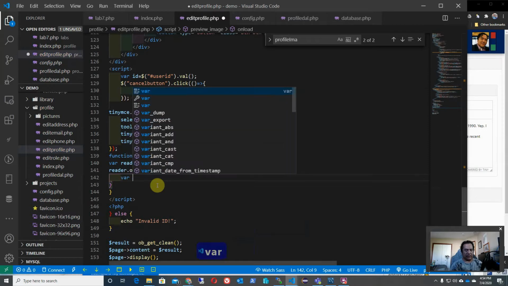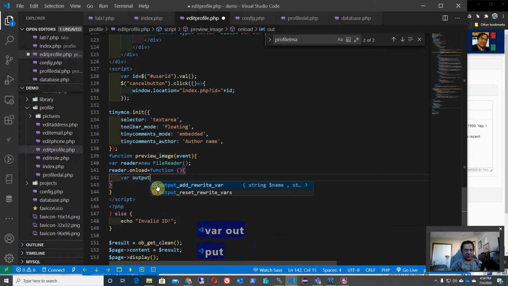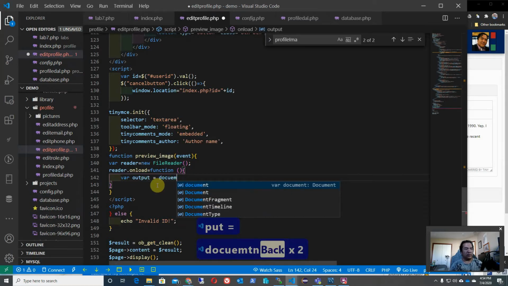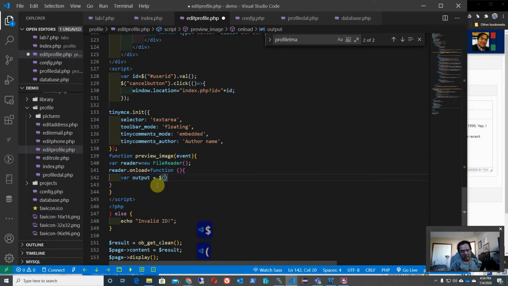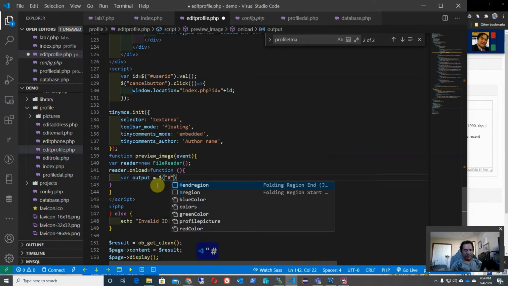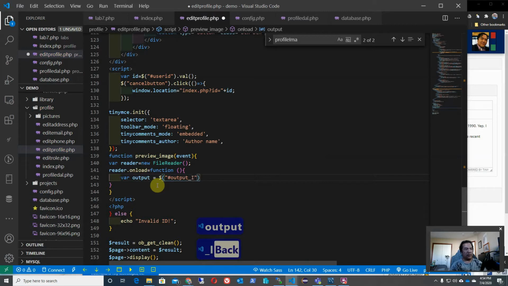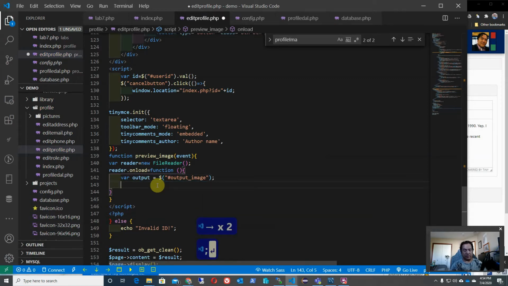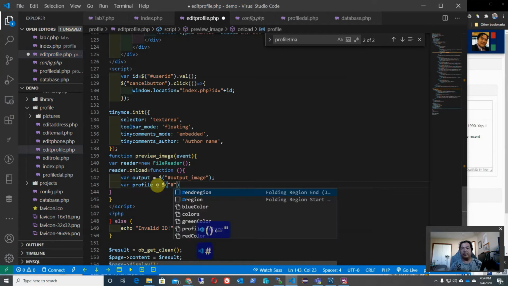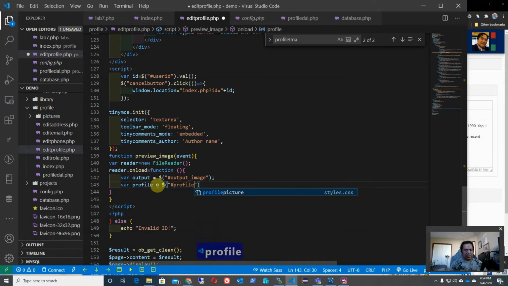So we're going to grab the image location. Then let's do this. Upload image file equals file picture.